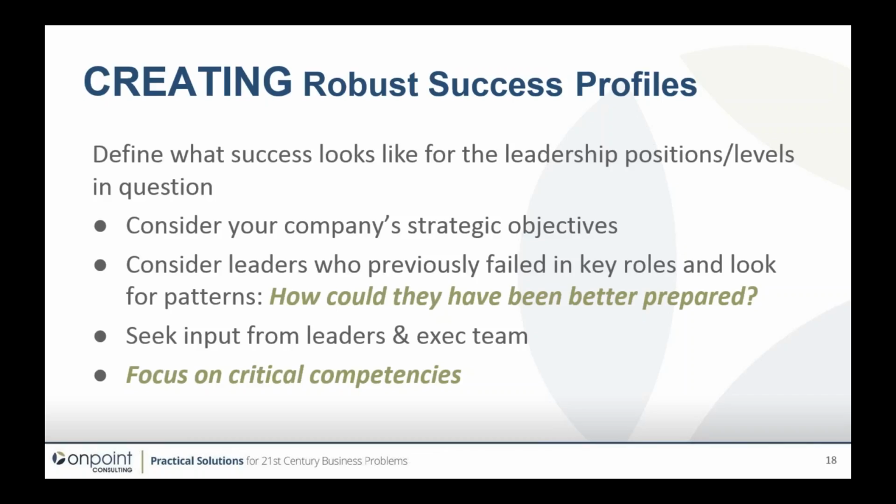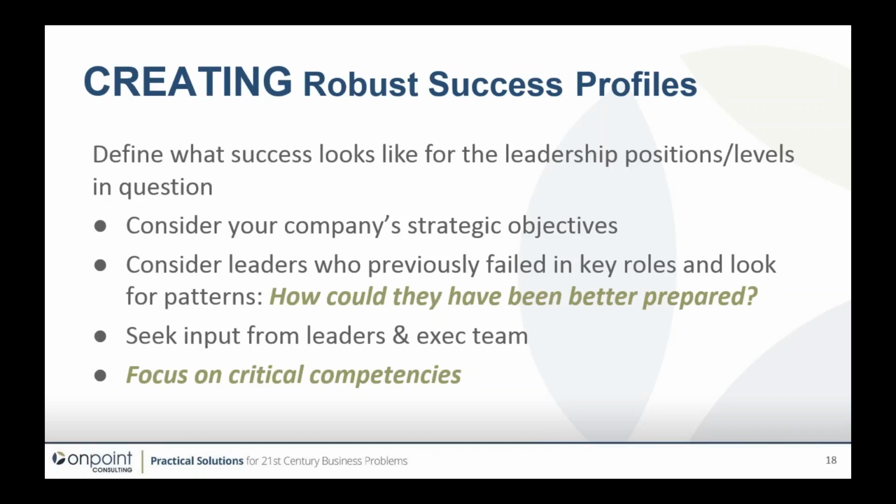So you're trying to take into account the overall strategic objectives, where the organization sees itself in 3 or 5 years. You want to take a look at leaders who either previously failed in key roles and look for patterns. How could they have better prepared? You want to look at leaders who have succeeded in key roles to say, what did they bring to that job overall?